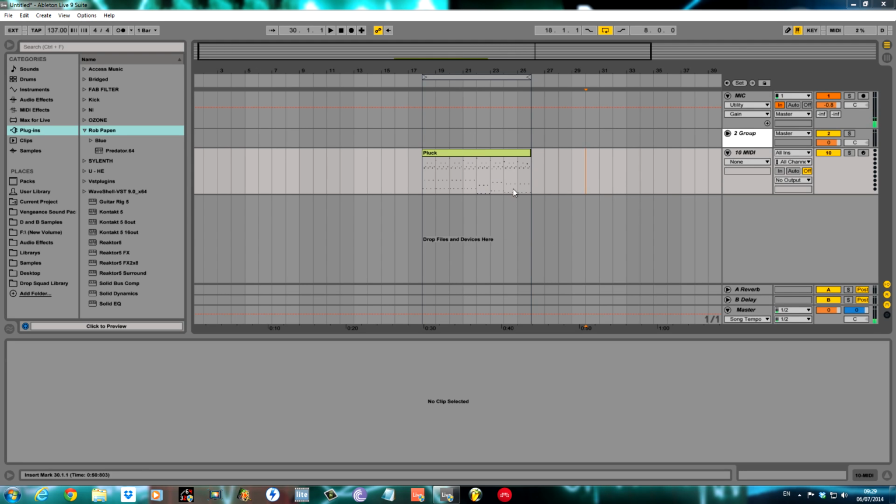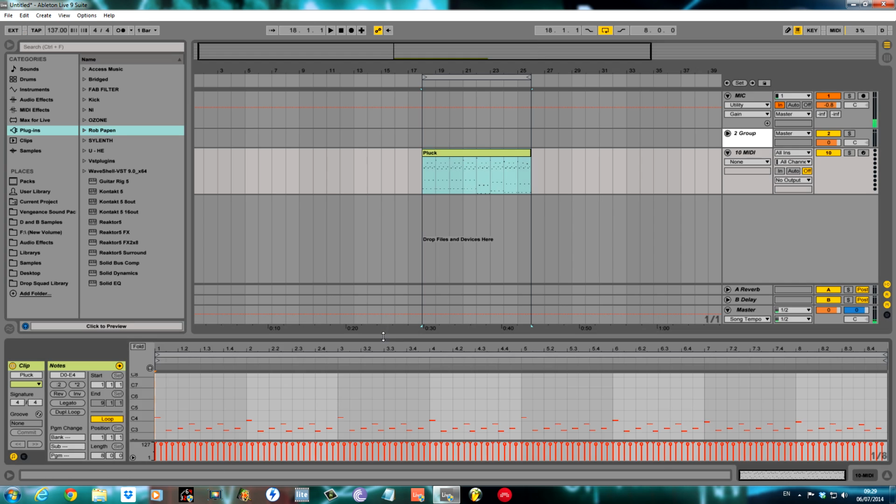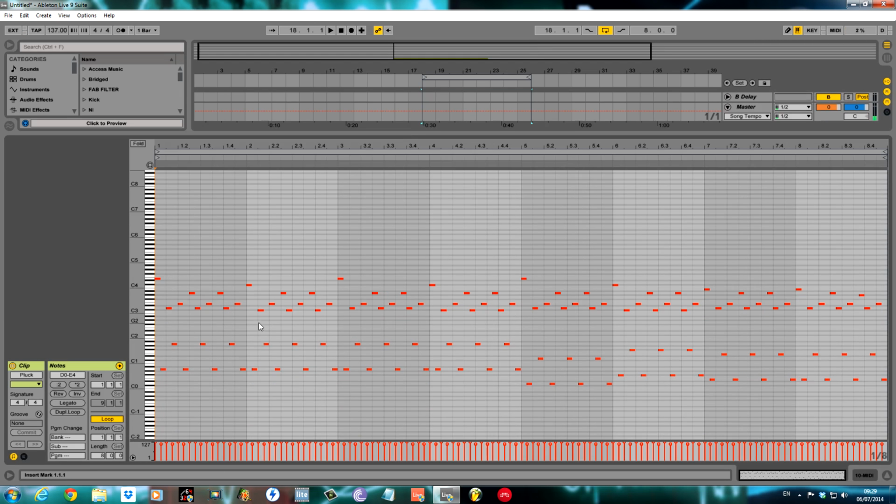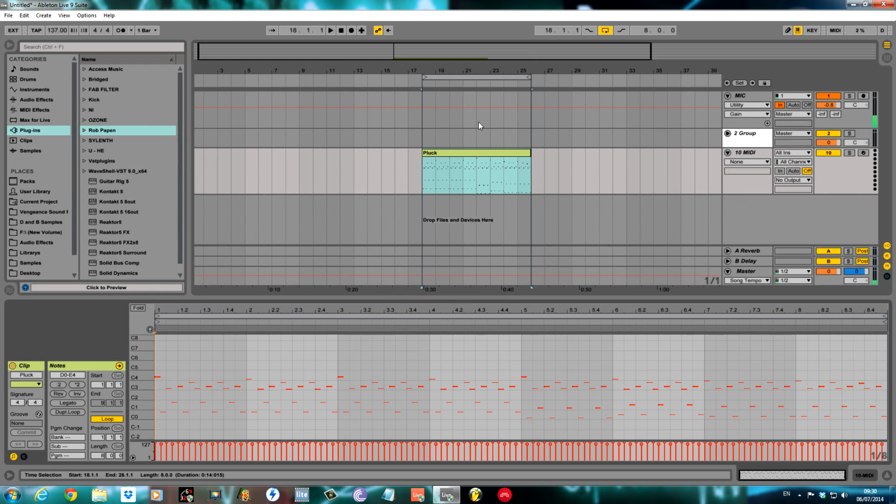I'll try and use different synths for all different parts, so you can hopefully learn something from all the different synths that I've got. So yeah, it's not going to be nothing too serious, so I'll try and explain as best I can as I'm going along. Sometimes I might be a bit quiet when I'm trying to work out the music theory part, because, as I say, I've got no music training whatsoever. I just sort of bungle through it until it sounds right, which I would imagine most people do if they haven't got music training.